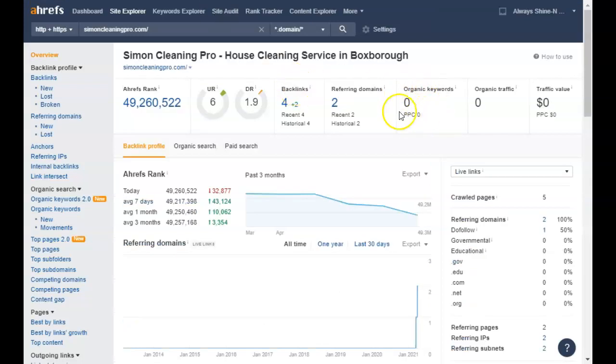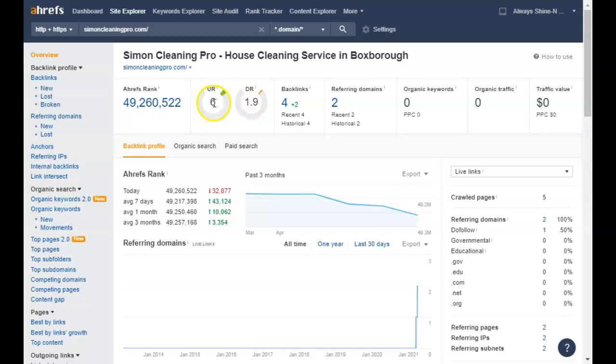Okay, so you're not being found for any keywords. So you want to have keywords on your website. And then here's the backlinks. The backlinks is what gives power to your website. A backlink is a link on somebody else's website that points back to yours. So you want your backlinks on powerful websites because if they're powerful, then they're going to pass some of their power onto yours, bringing your scores up.